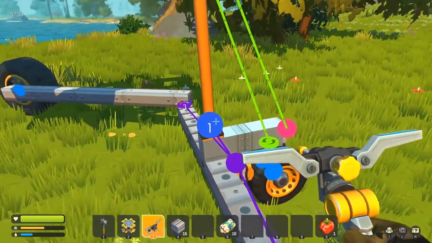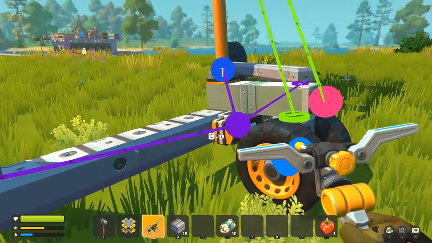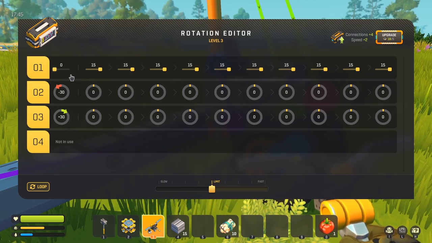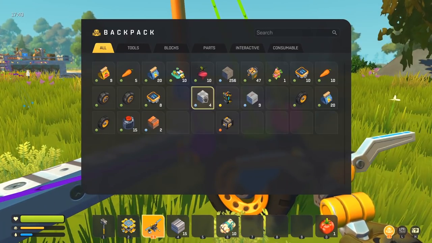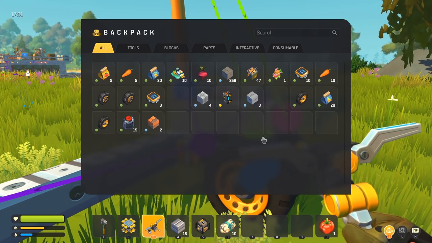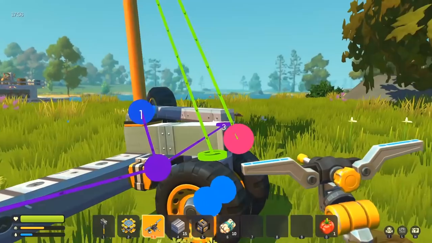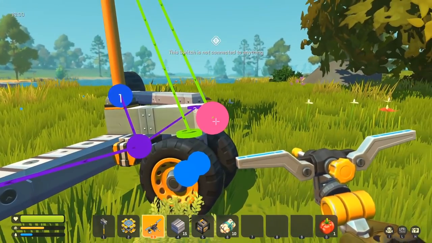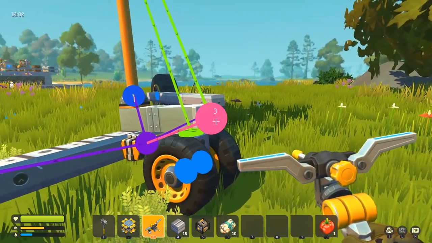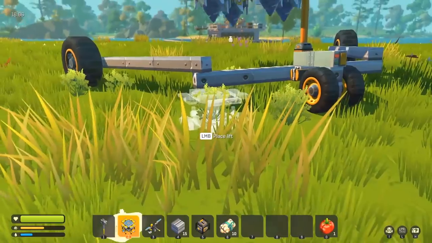All right, so we have the basis for the build done. If we were to take a seat now and put the engine on it, we have the engine. I don't have any gas on me, but let's go ahead and lower this down. The switch is not connected to anything. It needs to be connected to that. So if we hit the switch now, it goes down.